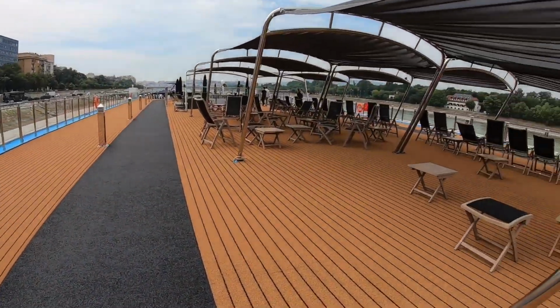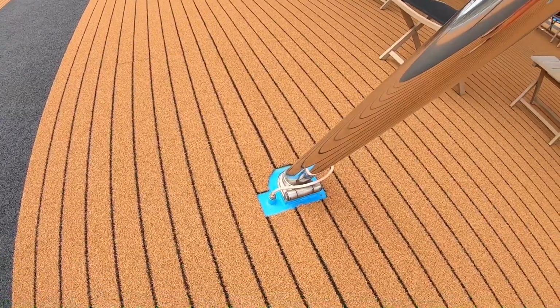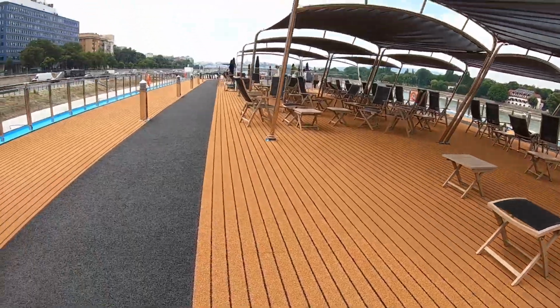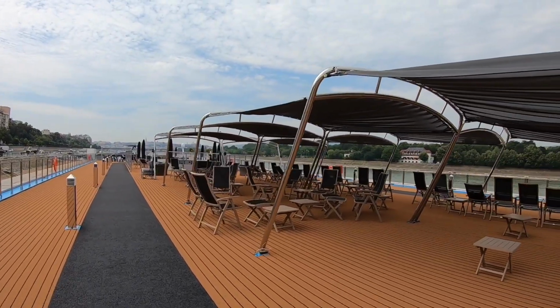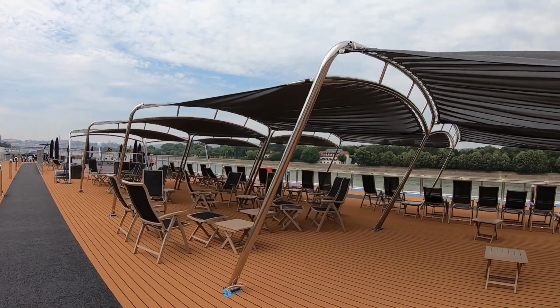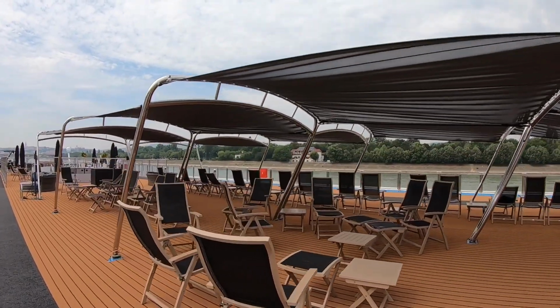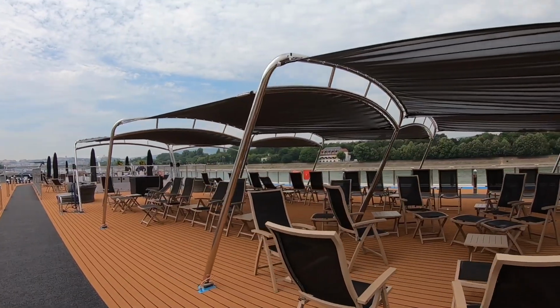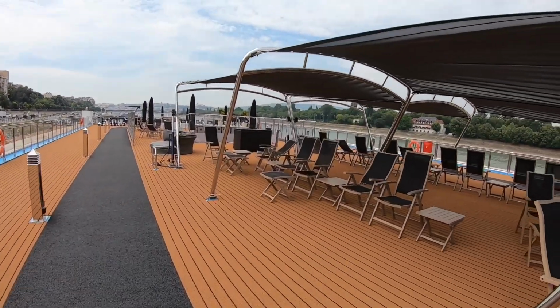All these things, as you can see, down here, they fold down. So when we've been going under really low bridges, they have just been able to drop all of these shades so that it can go under low bridges. And when I mean low bridges, they are low. They are, I'm sure, but they were low.